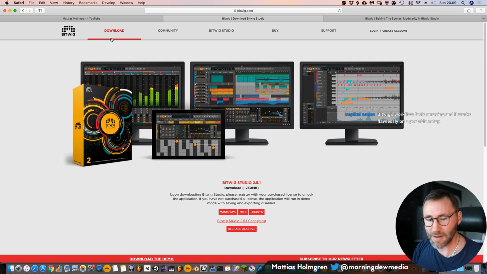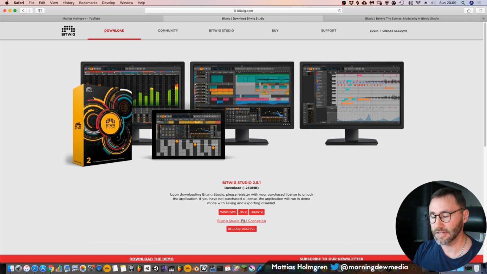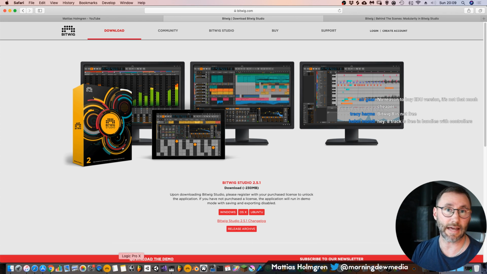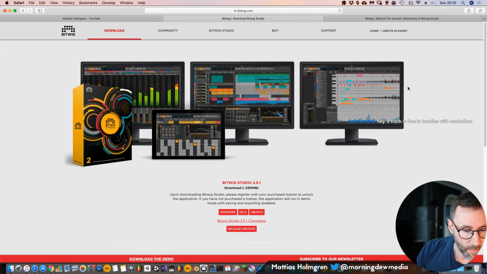Yeah, absolutely. It works flawlessly on laptops, so that's very good. But I also think that FL Studio works quite nicely on laptops. Logic is a little bit demanding on laptops. At least for a while I was using Logic 9 on laptops because of its lightweight interface. But then they upgraded to Logic 10 and we have all this new graphical interface, which is a bit more heavy on the processor. Okay, so the 8-track is a free bundle with controllers.